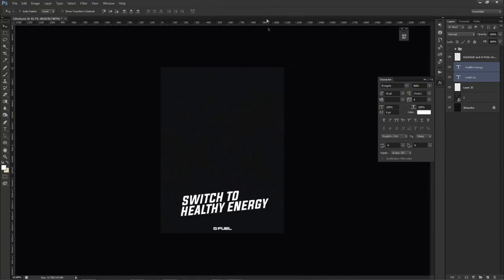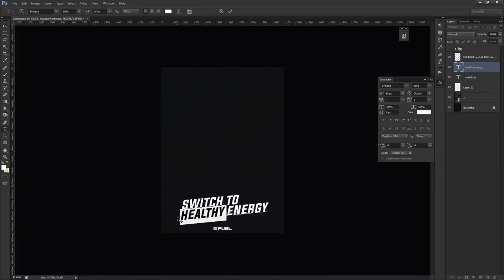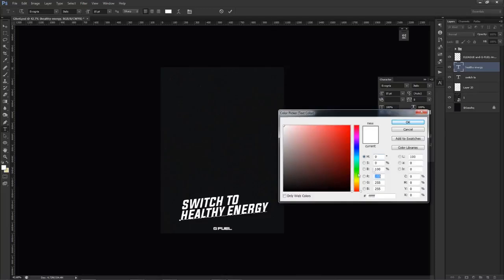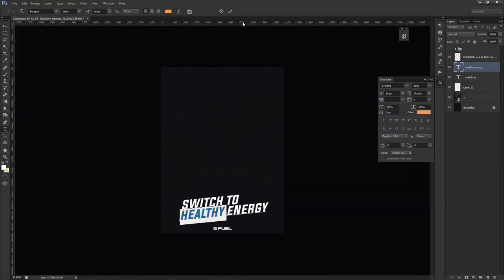Okay, I'm going to press this little check mark up here, bring this down, and just for the sanity of knowing that I'm actually going to change it to a color, pretty much highlight the healthy part of it, or highlight whatever part of whatever slogan you're using, just highlight the most important thing, or just something to add some color to this design right now. So I'm going to press this color here, and I believe I'm going to choose an orange, maybe like this. I think that looks good. Okay, I'm going to press OK, just like so, and there we go.